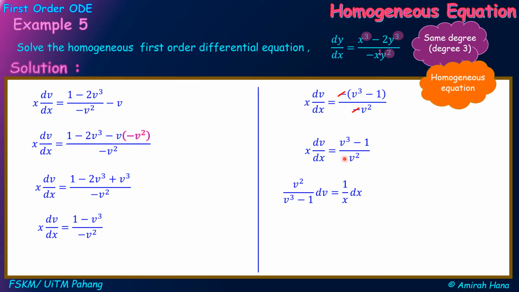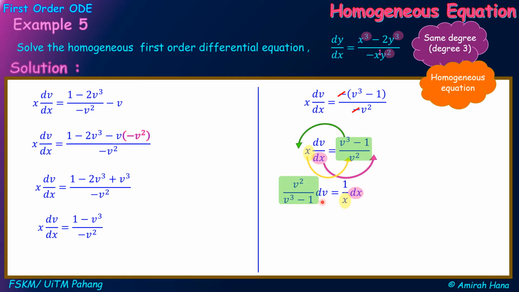Right. So, from here, we can separate variable x and variable v. Okay? So, we can move the fraction v cubed minus 1 over v squared to the left-hand side. And when we move this fraction to the left-hand side, we can exchange numerator and denominator. Right? At the same time, we move over dx to the right-hand side. So we get times dx. And we move the multiplication of x here to the right-hand side. So we get 1 over x.